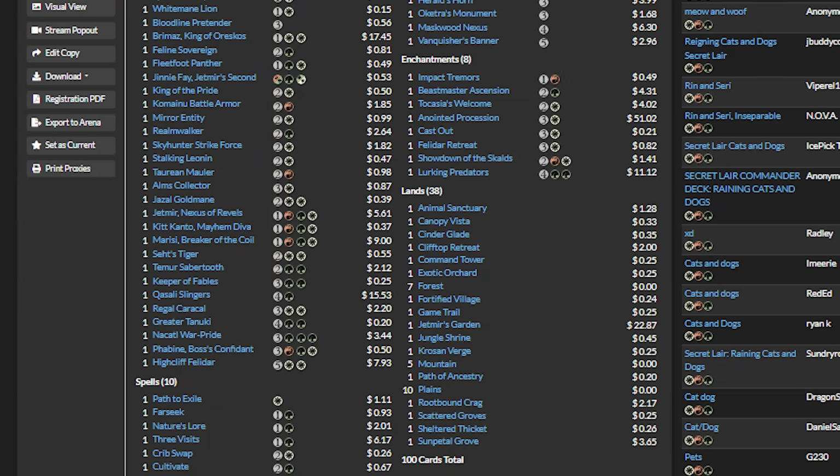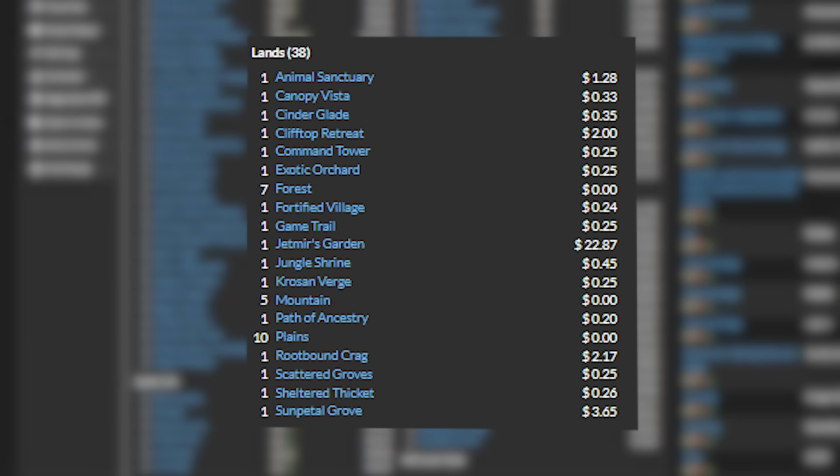And then we come to the mana base, which is just brutal. If you ever read down here, besides Animal Sanctuary and one singular Triome, this deck reads like a mana base for any precon, even the ones you pay $35 to $40 for, and it costs 3 times the amount. It is really funny to me to look through all the mana bases and play Spot the Triome for the deck that costs you 150 quid.